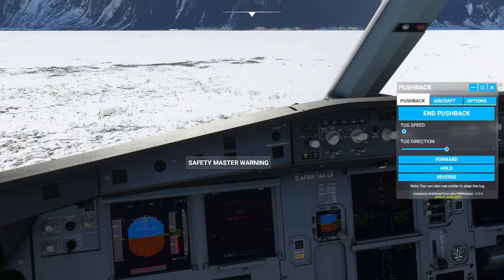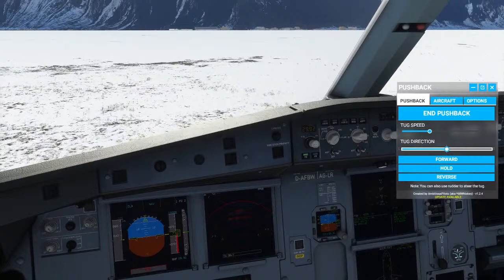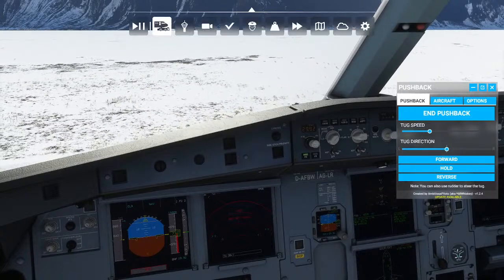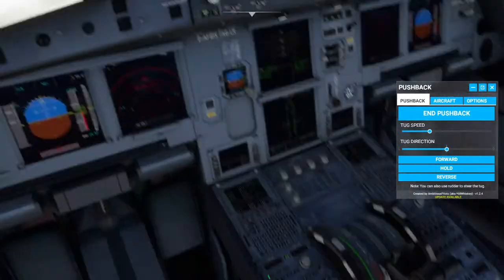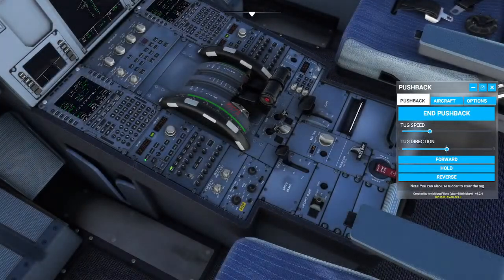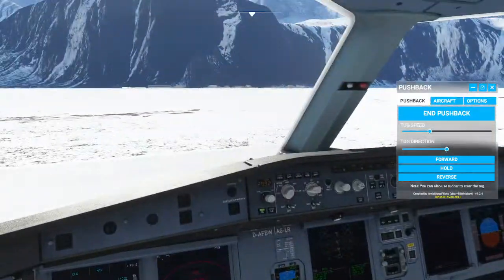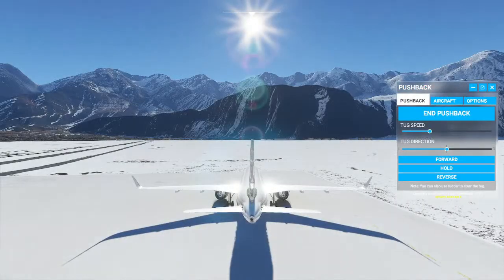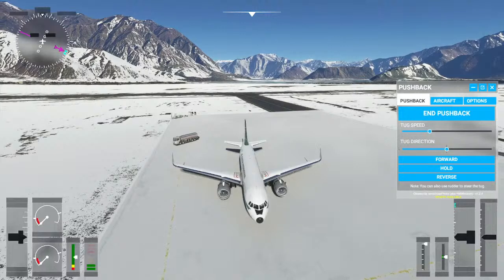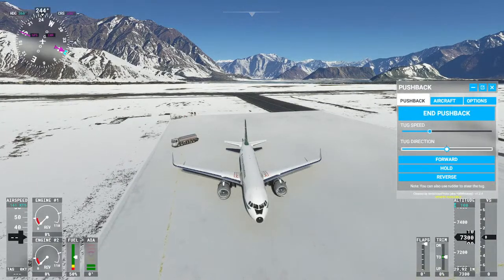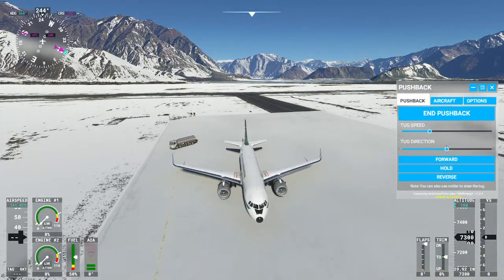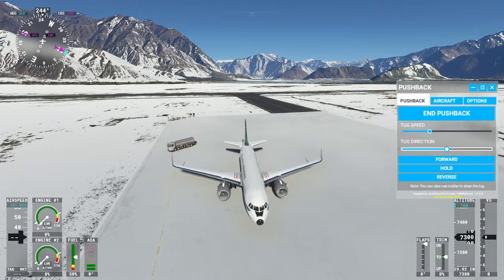So I think there is no tug available. So what I'm gonna do is just do this manually via this pushback add-on that I use. Forward.